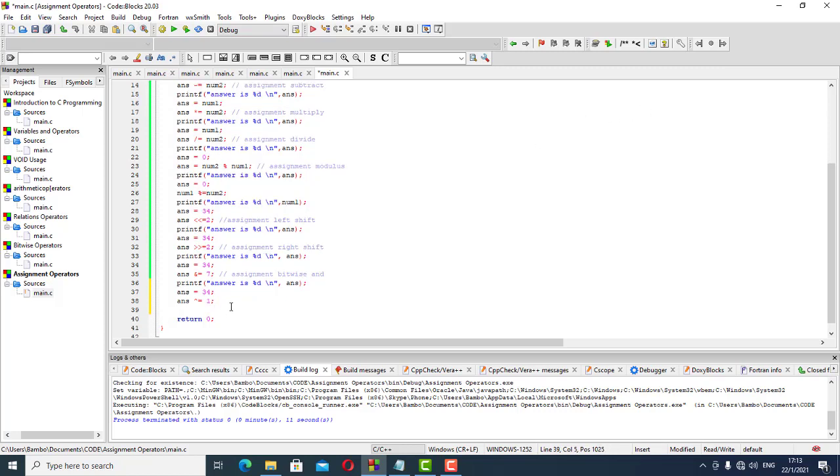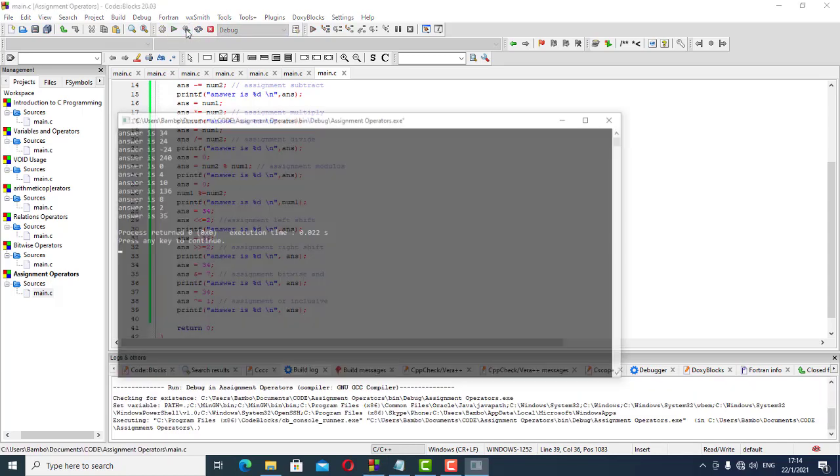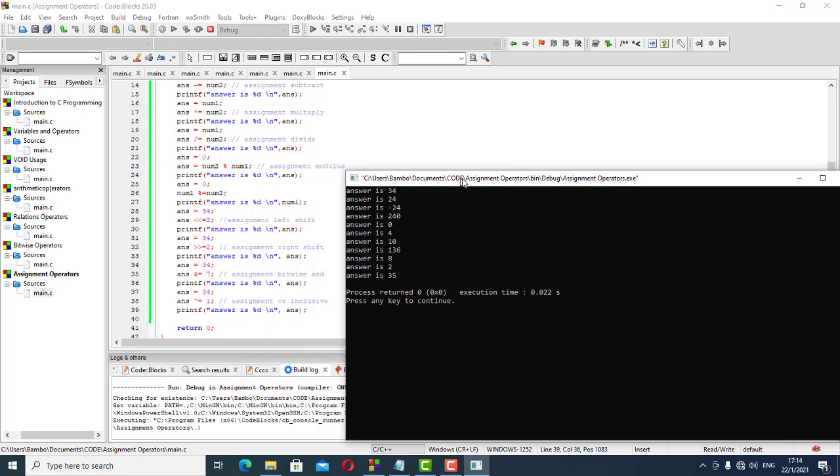So this is our assignment OR, which is inclusive. So we get our answer. Let's see what that gives us. That gives us 35. So it just adds 1 to our particular value.